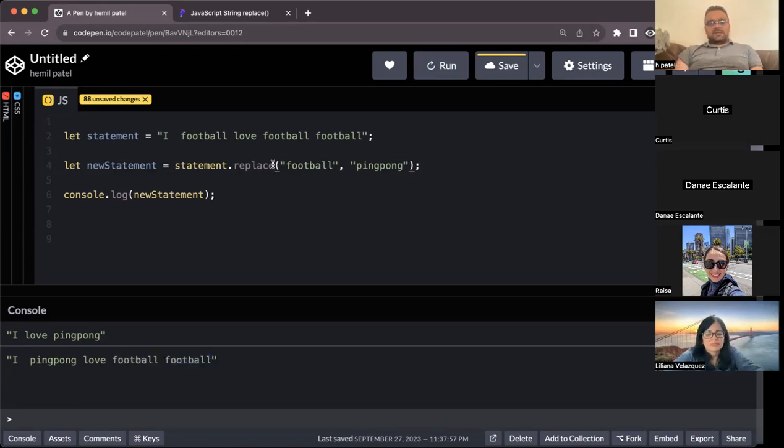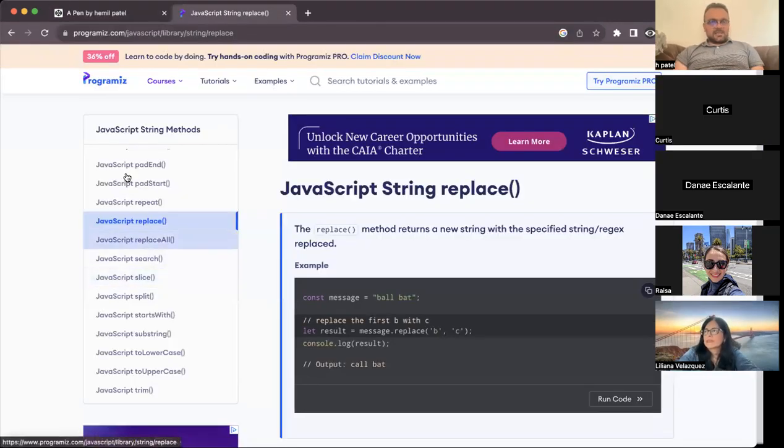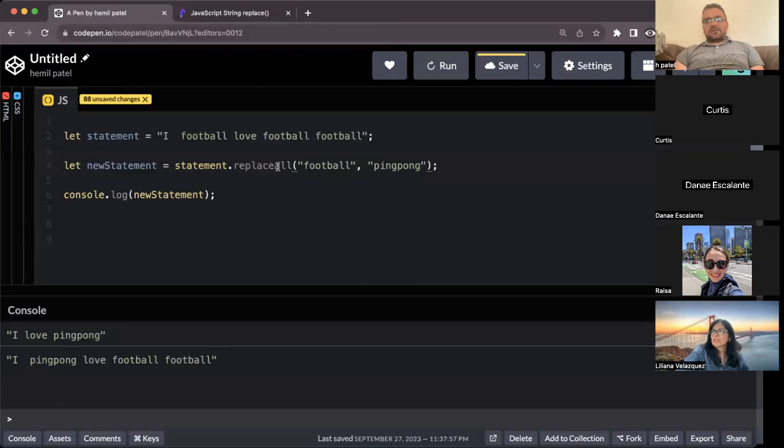If you want to replace everything, then you can say replaceAll. I think that is the syntax. Let's see. Oh, it's a capital. See, even I don't remember all the syntax. You don't need to remember all the syntax. The way to deal with this is you need to know what the primitive data types are and type conversion and all that stuff. This stuff is pre-built, which means, let's say I want to replace something in a string. That's my requirement. Then I would just search on Google saying how to replace string in JavaScript, right?